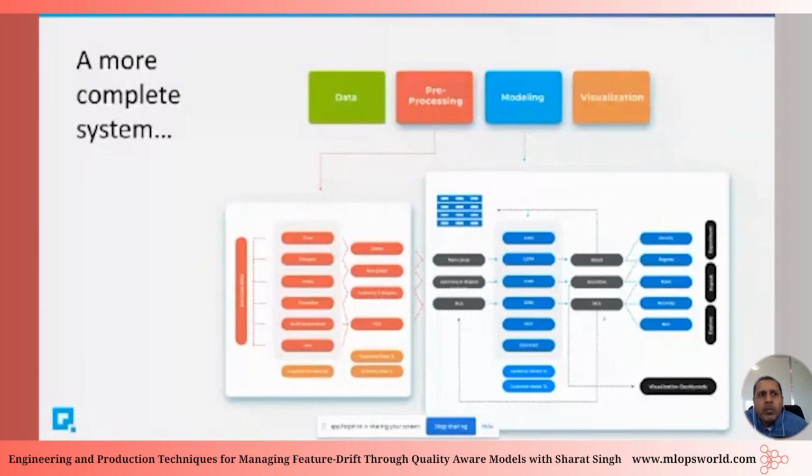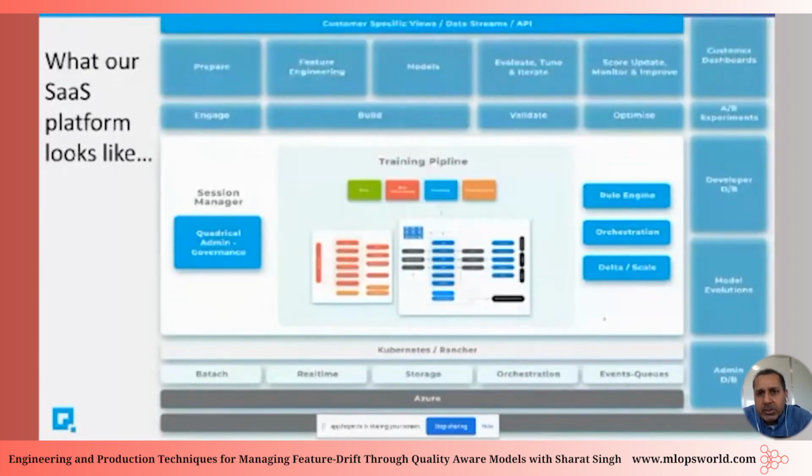And then finally, a more complete system would have more sophisticated pre-processing, a more sophisticated approach to modeling, and a lot of feedback loops going into what's working and what's not working. As far as we were concerned, we were building a SaaS capability, and for us, we needed end-to-end pipelines where we could stream in all of these things in an efficient and performant infrastructure where these pipelines run automatically left and right. So that's the kind of investment we made in our infrastructure.